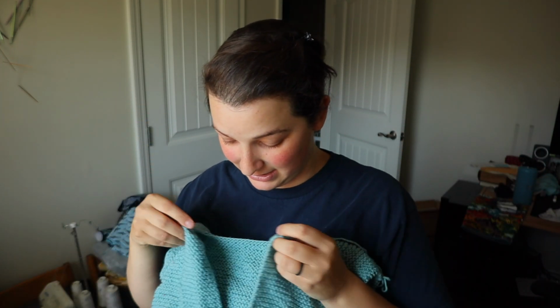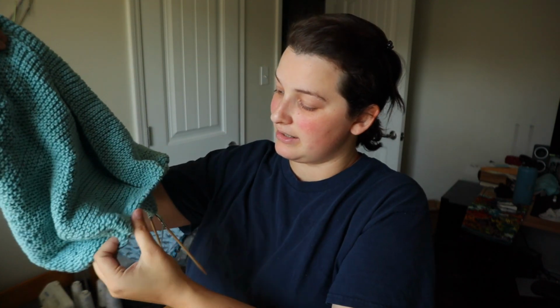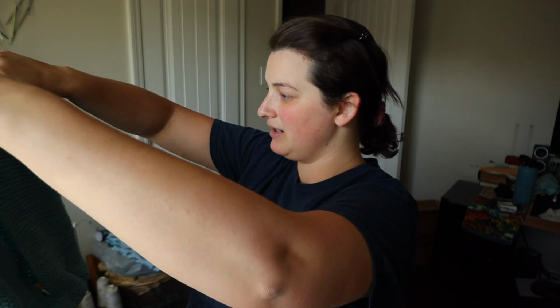I think I started this last fall or maybe the end of summer last year, and I ran out of yarn, so I had to go get some more yarn. So that's part of why it was languishing. But I don't know, maybe it would be useful, maybe not. I like the idea of knitting my own sleep sack, but I just don't know if I have the oomph to actually finish it right now. And I think it may be better to just go ahead and frog this, use a store-bought sleep sack, and use this yarn for something else.